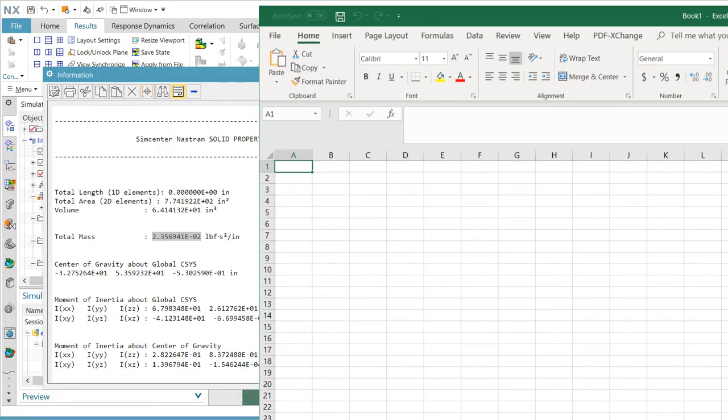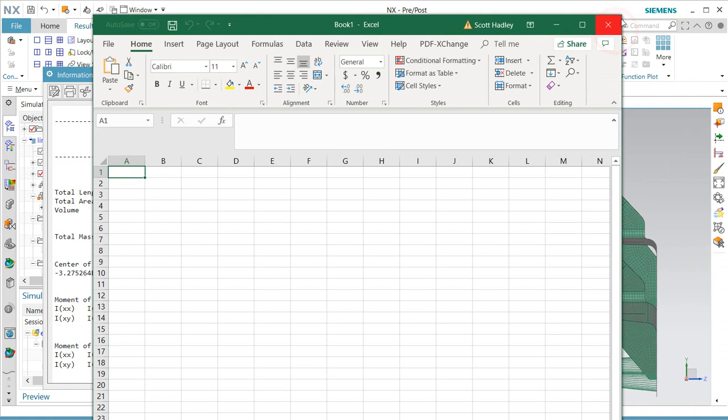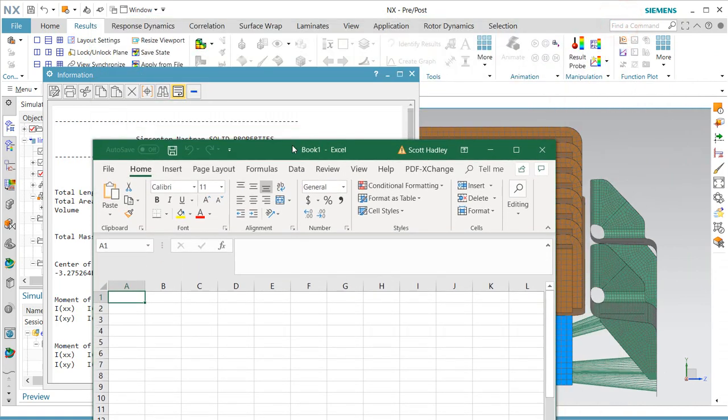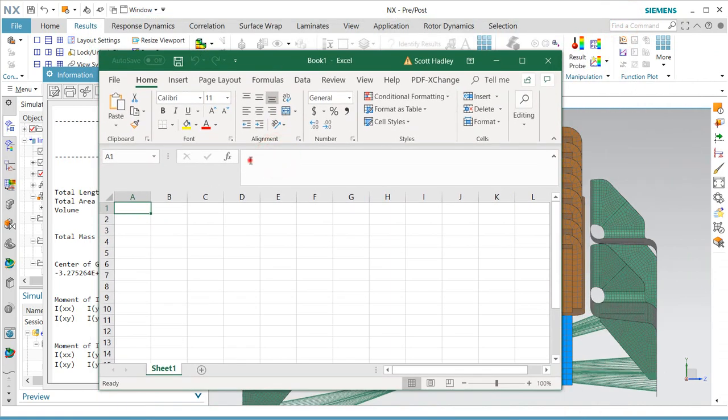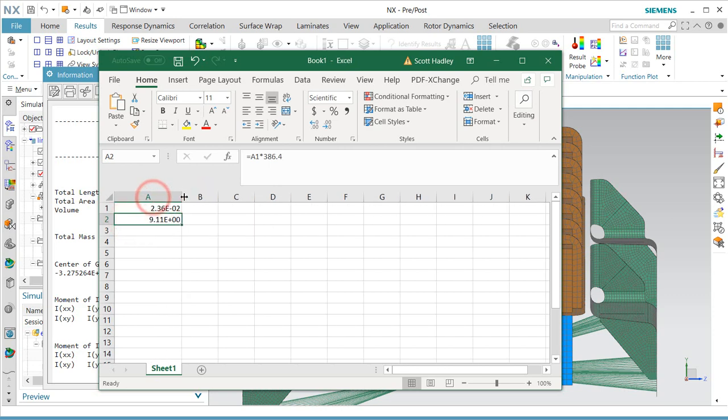Let's go ahead and convert that into pounds. So I'll copy it from that listing window, paste it into Excel, and multiply it by 386. Here you can see our 91 again. Let's get a few more decimal places there.